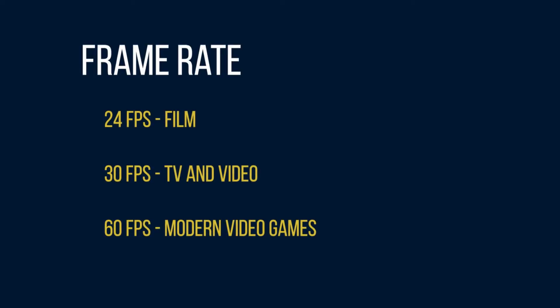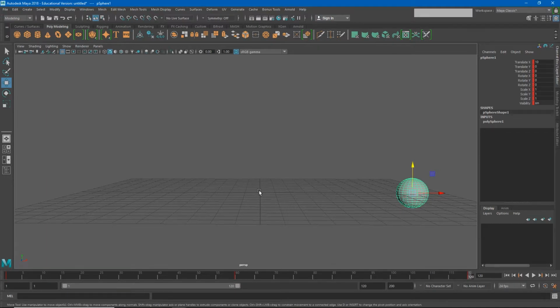Frame rate changes depending on which media you are watching. If you're watching a film in a movie theater, you're likely watching those images play back at 24 frames per second. If you're watching a video on your computer or on the TV, you're likely seeing these videos play at 29 to 30 frames per second. If you're playing a video game, the images may be playing back at 60 frames per second. Knowing your output will allow you to set Maya to play back the animation at the correct frame rate. By default, Maya is set to play at 24 frames per second.